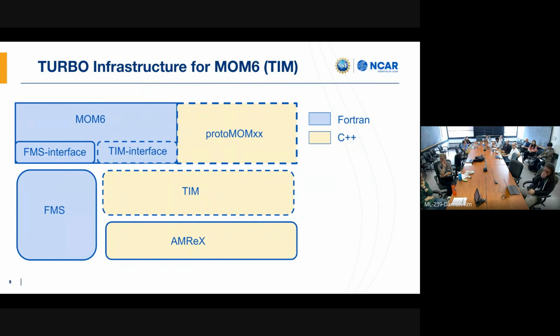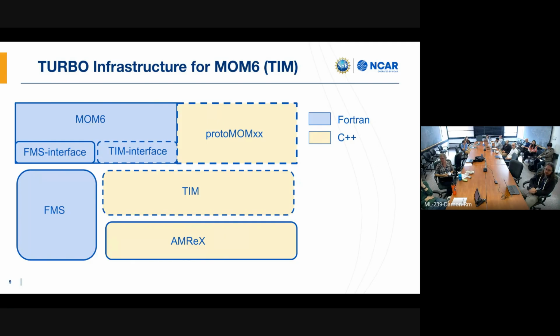So this is the software that we're creating. I color coded it blue for Fortran and yellow for C++. You see the MOM and the FMS interface and the FMS, all in blue and Fortran.